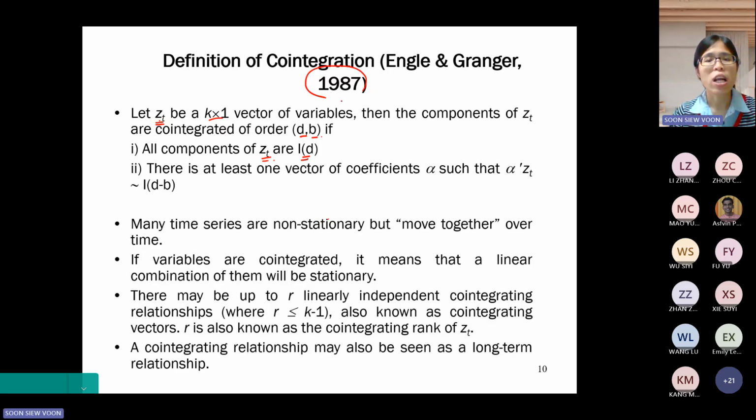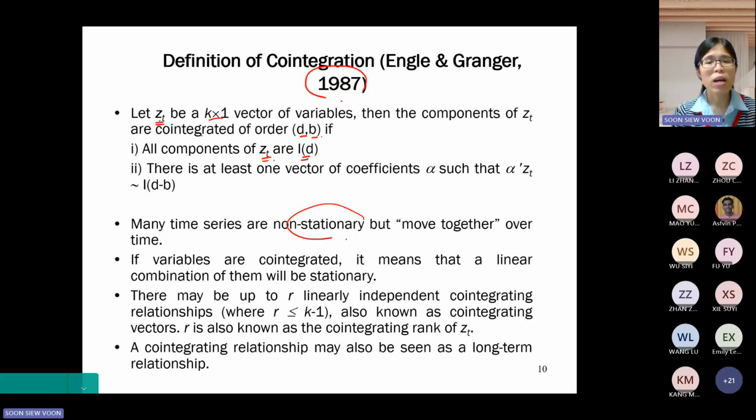The idea behind Engle and Granger is that the majority of time series are actually non-stationary, for example the GDP series and the money supply series we plotted last week. We can see that the majority of these macro variables are non-stationary, but they move together over the long run. So in the long run, they are cointegrated. This is based on the assumption of cointegration: even though they are non-stationary, in the long run they are cointegrated.